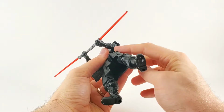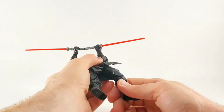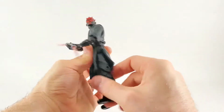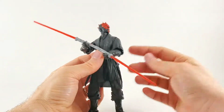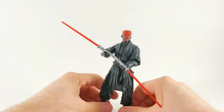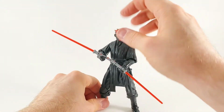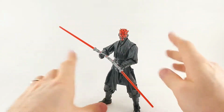Articulation-wise, he's got the ratchet elbows, double-jointed knees. Legs kick out and back. He's got some cloth goods, black belt, black on black on black. Looks awesome. Ankle rocker, ankle pivot. He looks awesome. I want to take a closer look at these accessories real quick.